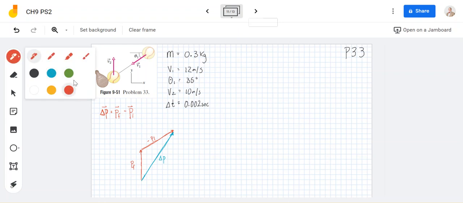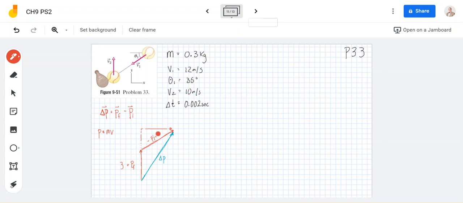So we're going to attack this the way we did the last one. We know that this negative p1 is up and to the right. So if we can get some values for these, I think we can make a go at it. Remember, the whole concept here is that the momentum is equal to the mass times the velocity. So we have the speeds here, but we need the momentums. So this is pf. According to our diagram, v2 is 10, but this is 0.3, so the final momentum was 3.